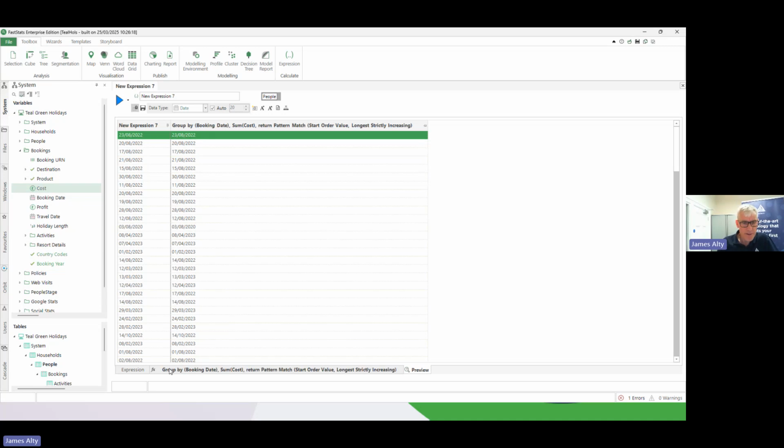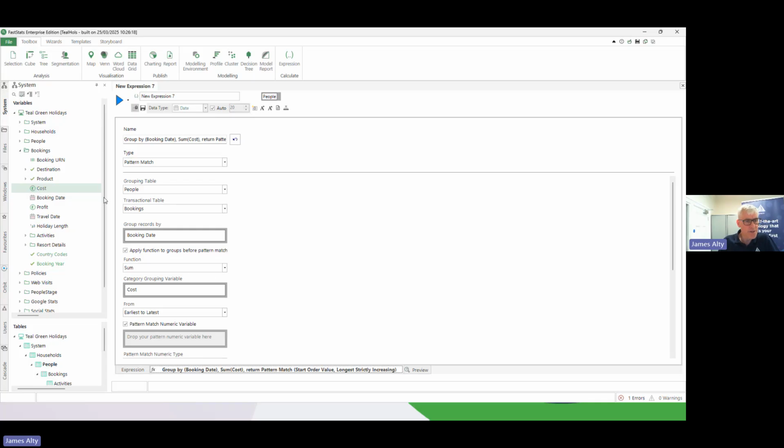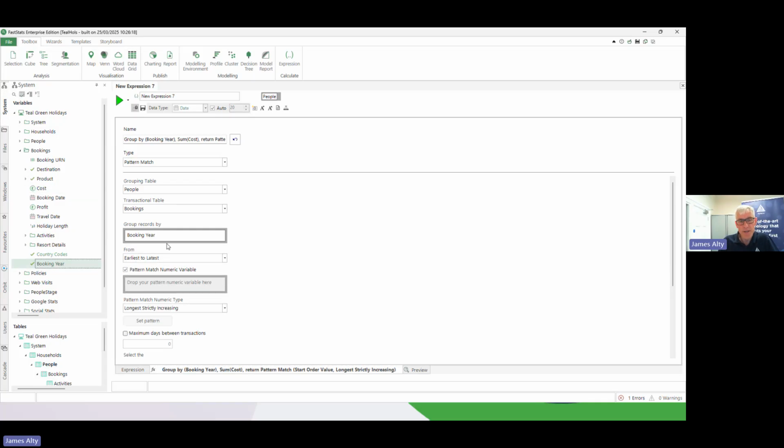Now, one thing I found when I was just creating this was I was going to use booking year, but you'll see if I use booking year, I'd actually created that as a categorical rather than ascending ordinal variable, so it doesn't have the same sequencing option. So if you are doing that type of work, create the booking classification.